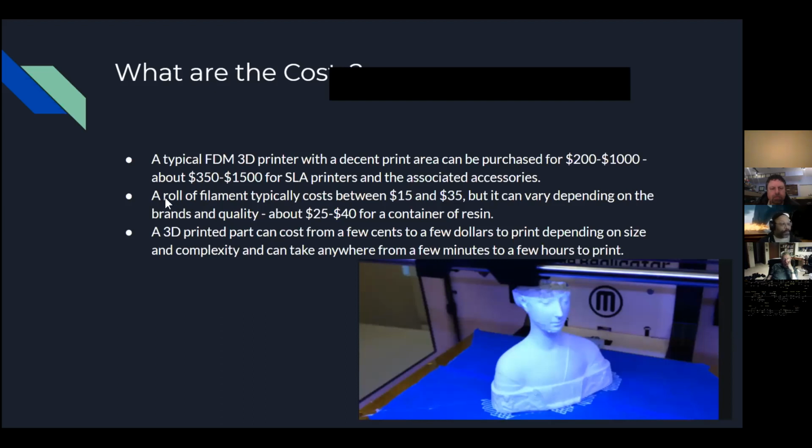A typical roll of filament, which is the plastic that gets melted, costs between $15 and $35, depending on what brand and quality you're looking for. The same thing for resin. It's about $25 to $40, depending on what quality and what kind of resin you're talking about. And like I said, a 3D printed part can range from a few cents to a few dollars, depending on size and complexity. The time it takes to print can be anywhere from a few minutes to a few hours.